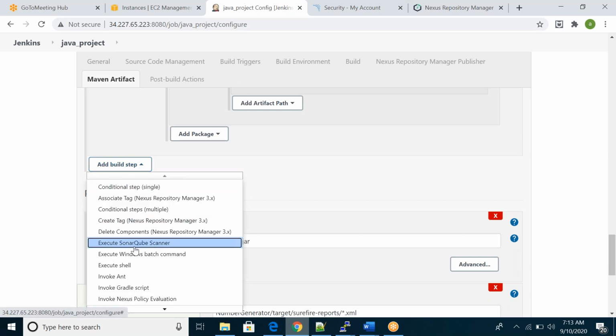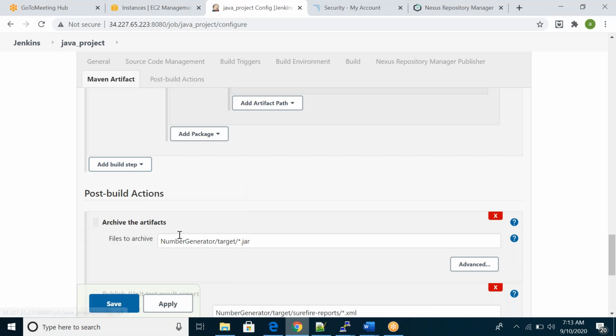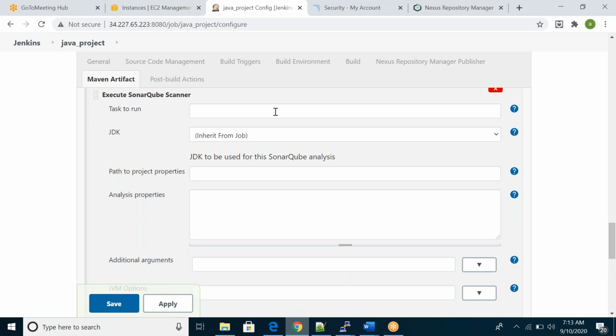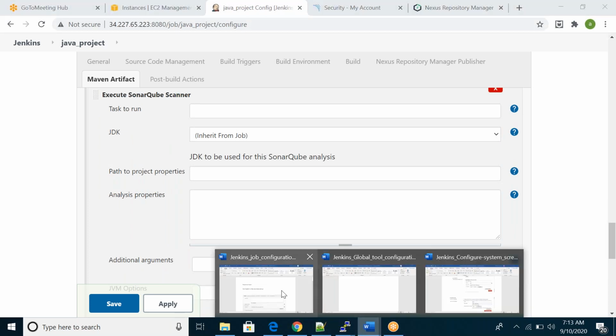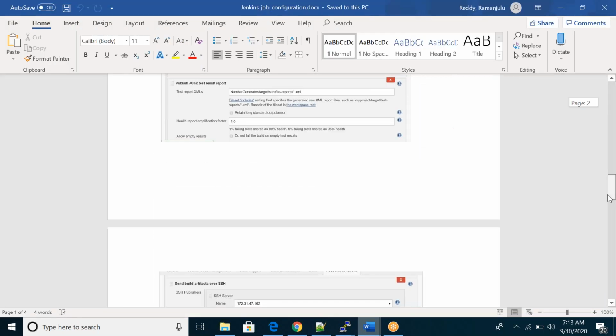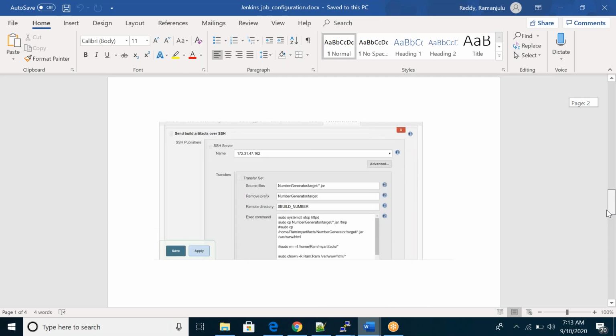You can see here, execute SonarQube scanner. Here we just have to mention all our details. This is only a one-time config, okay, per project.